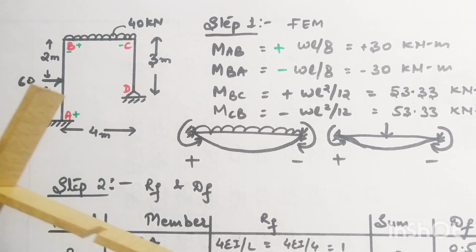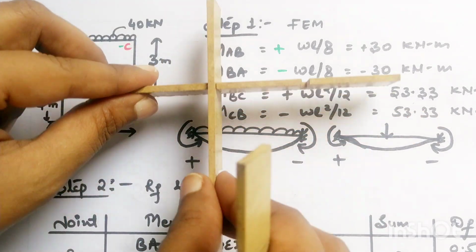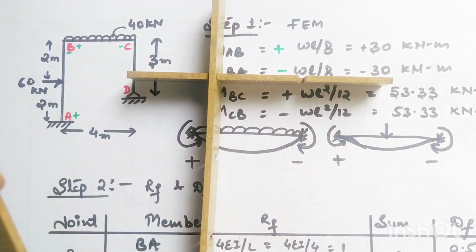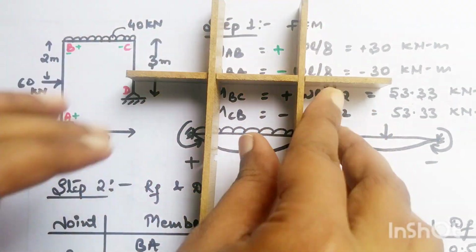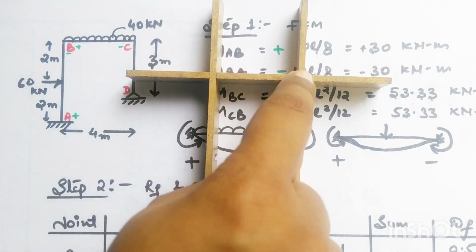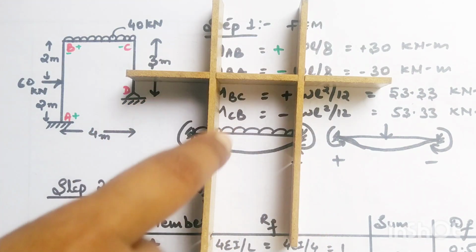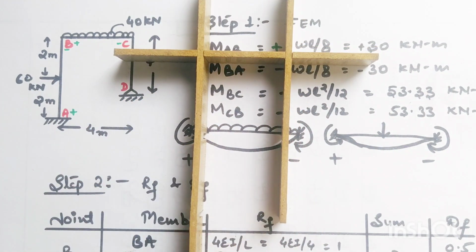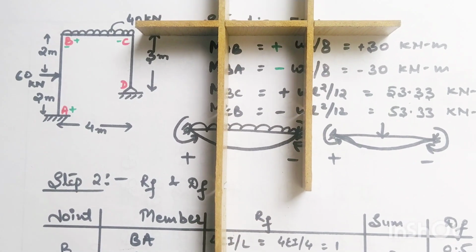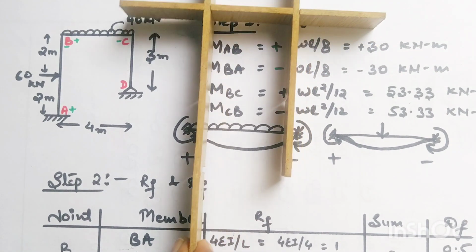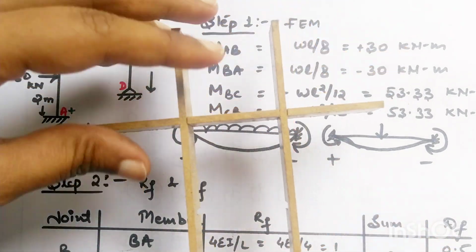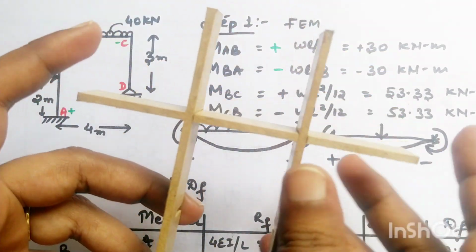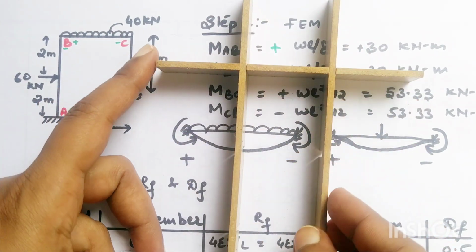Let's understand this better. So this is our frame and we are trying to make a fixed end frame here. So I am just fixing it like this so that it behaves like a fixed frame. Now what is the quality of intermediate joints or fixed frame joints? So I have taken almost like the symmetry we are having in this frame. So these joints behave like a fixed one.